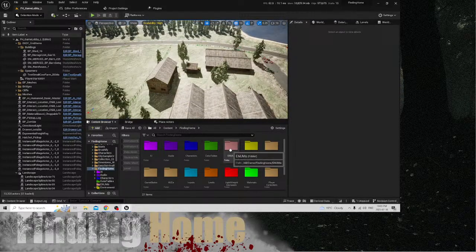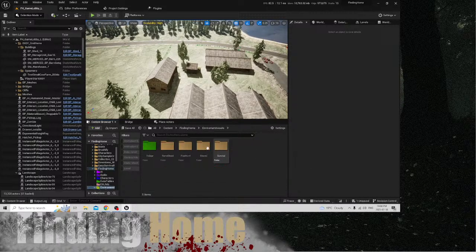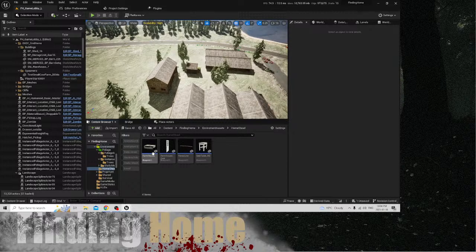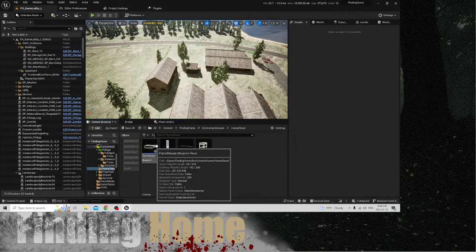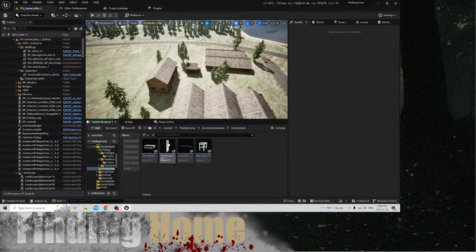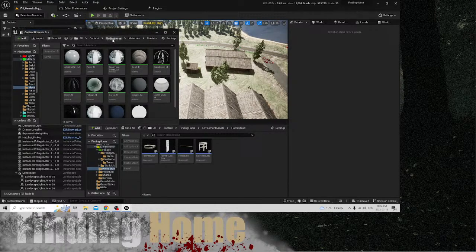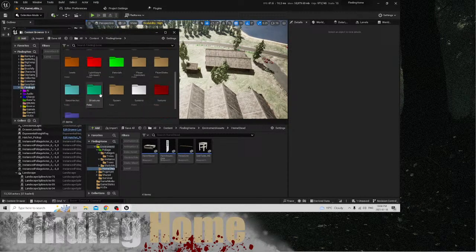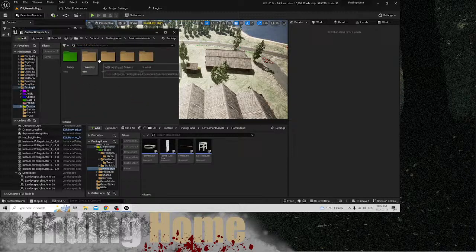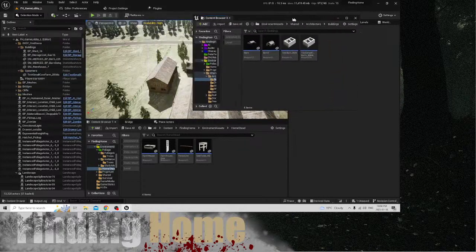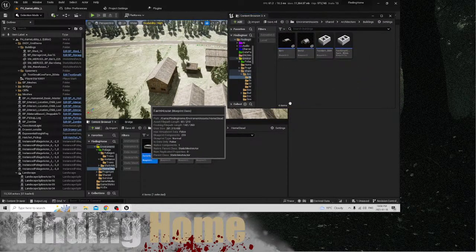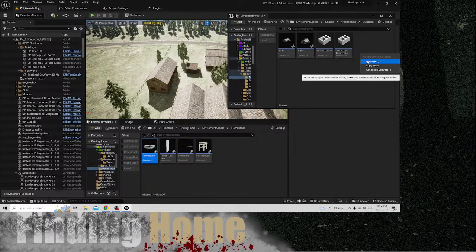Finding home, Environments, Homestead, Farmhouse, static mesh actor. I think I'm going to go to content browser 3, finding home. We're going to go to environmental assets, shared props, architecture, buildings, and we're going to take the farmhouse and move it here.